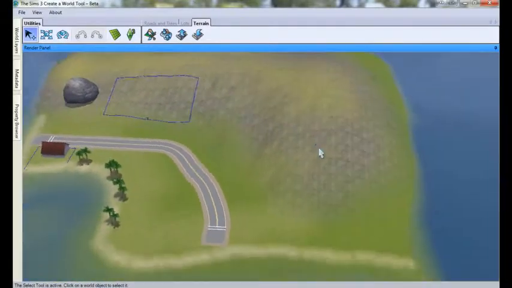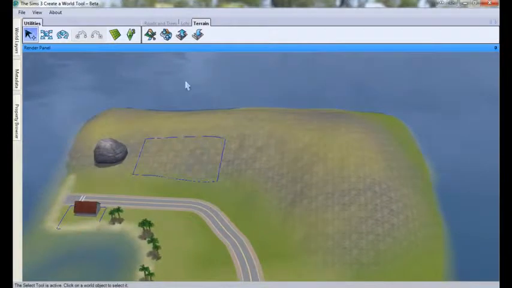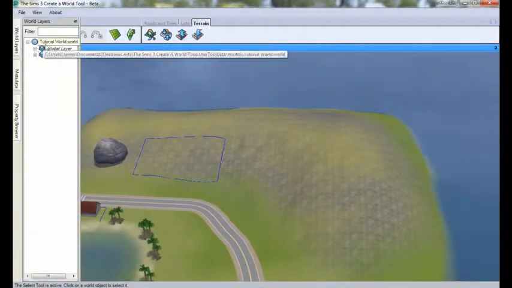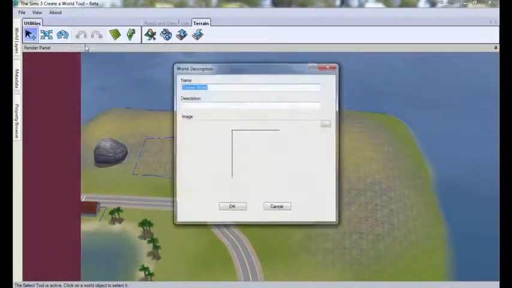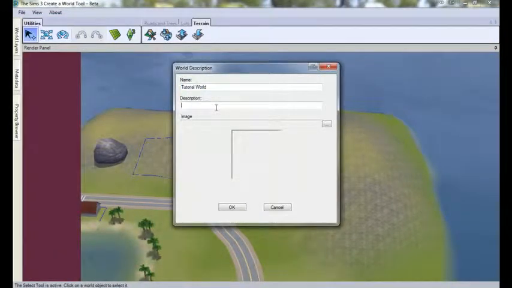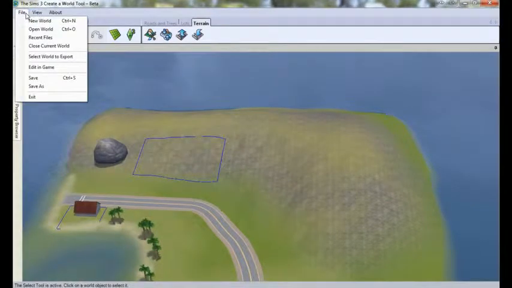To do this we need to add a description, a name, and a thumbnail. So you're going to open up the world layer, then you're going to right click on Tutorial World, which is the name of my place, and we're going to go to Edit Description. Now my name's already in there. My description is going to be by Flyblakey, and then you can add your thumbnail there. And you probably want to make it a square, at least 256 by 256, so it works properly.